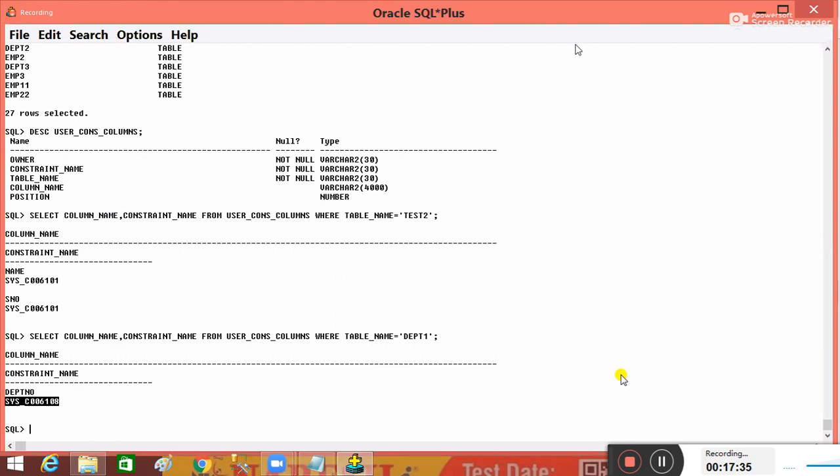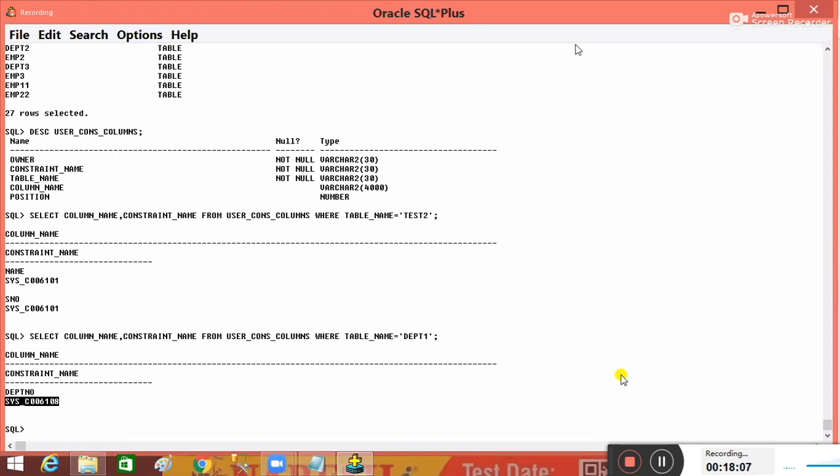Can you identify which type of constraint this is by seeing SYS_C0061 and some number? No, the user cannot understand. Suddenly a new user comes, and I show it to that user; he cannot understand.